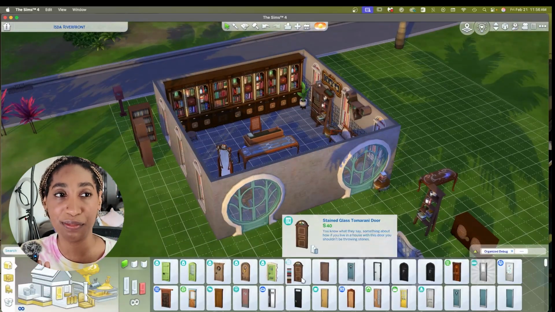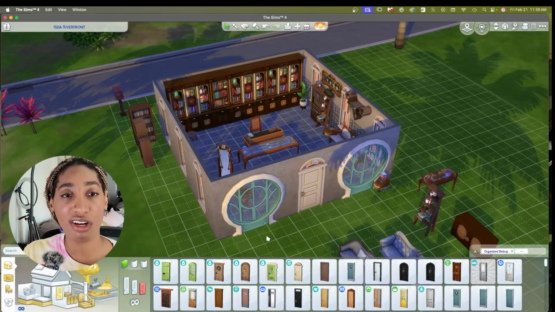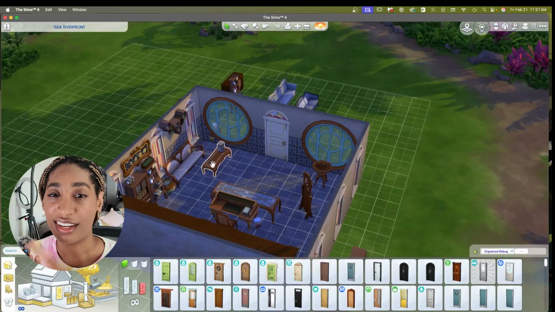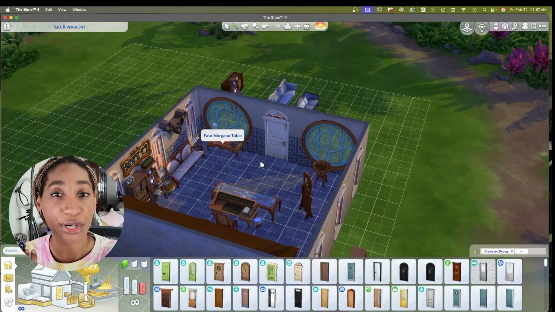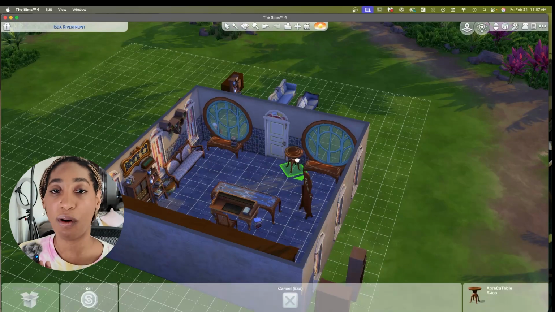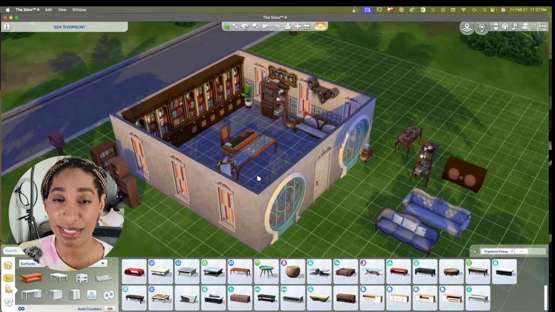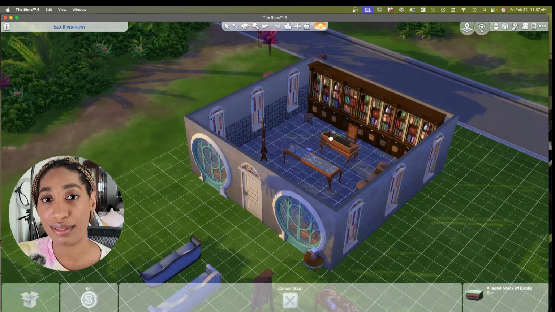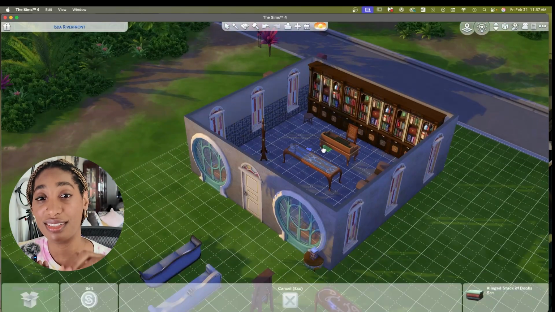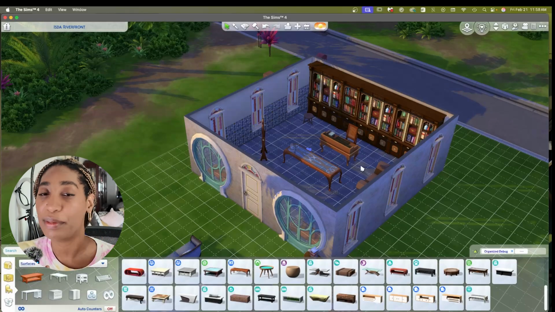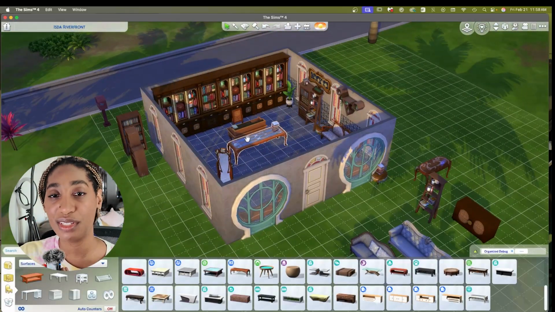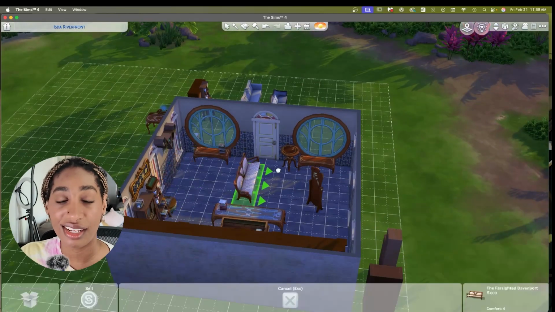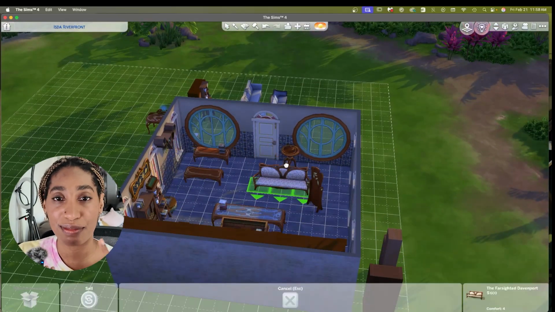And I wanted it to be kind of a mishmash of archaeologist research, librarian, and magic. All of those elements, I wanted to be present. I'm also basing the styling of this place a little bit off of, if you've ever been to Miami, Vizcaya, which is this museum and garden.